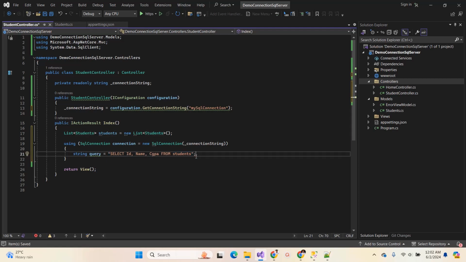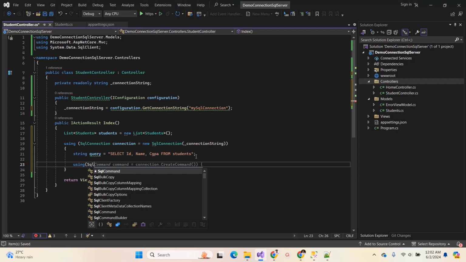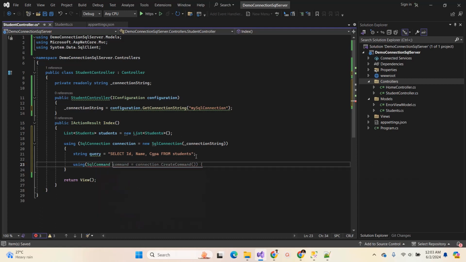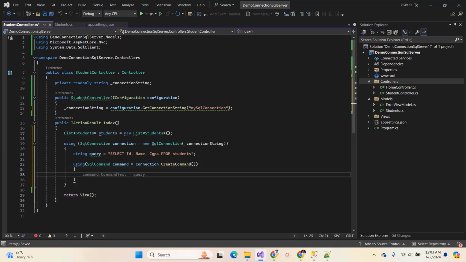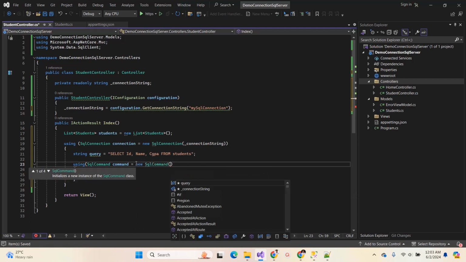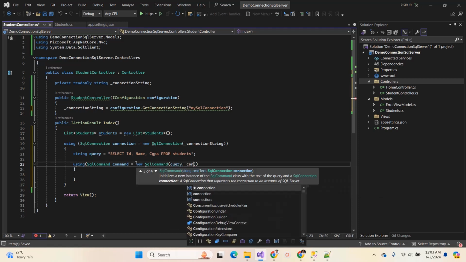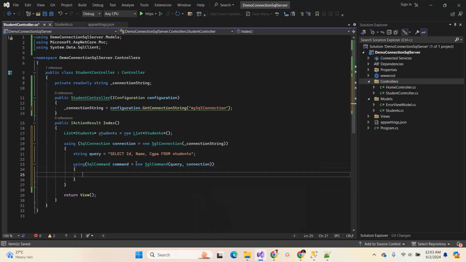Again using the SqlCommand. So now we have to make a new instance, SqlCommand, and pass the query here and the connection. First of all, we need to open the connection.